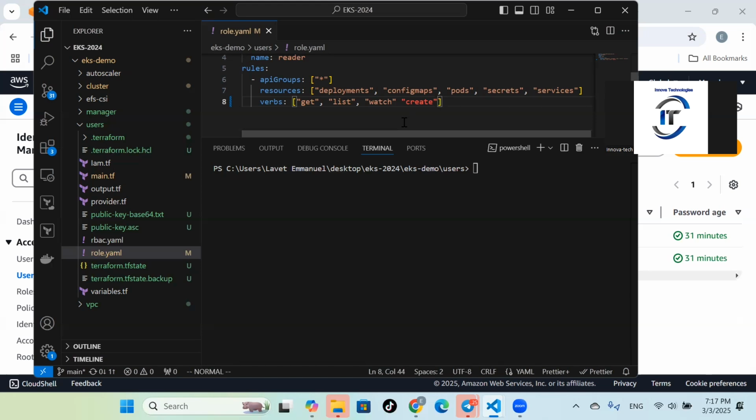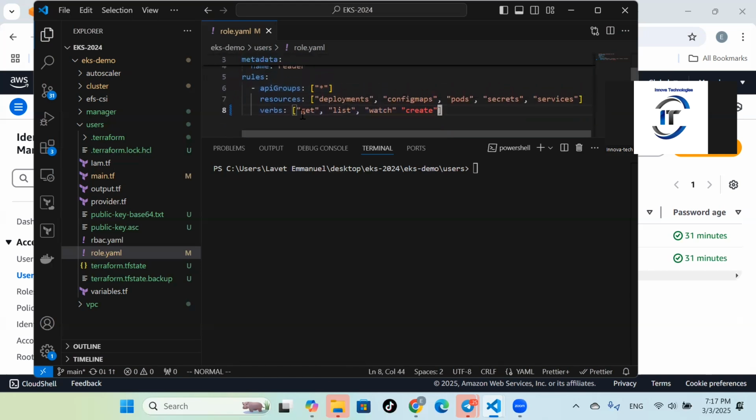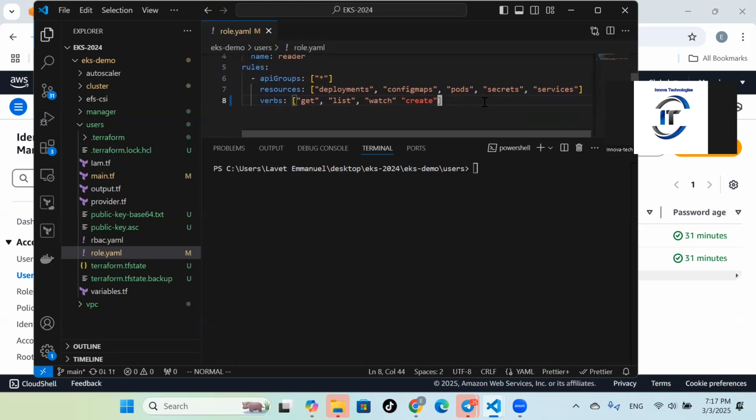But just from this video, if you're able to use your brain, you will know that to just add managers to this cluster, you need to create another role YAML, which is for managers. You give the name, instead of read, you can just give the name create or manager role, something like that. And on the verbs you can add everything. On the resources, you can put all the resources, and verbs you can put all. Any person that assumes that managers role will be able to do everything. Okay, be able to do everything.